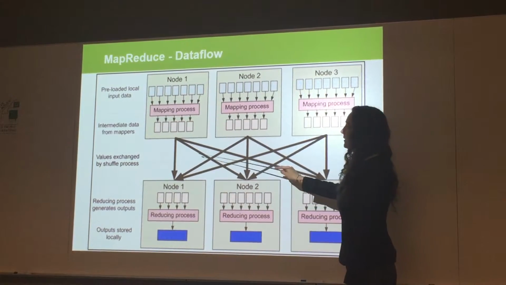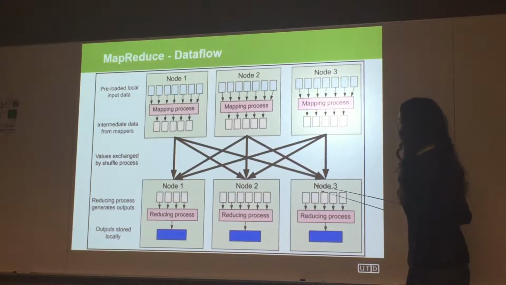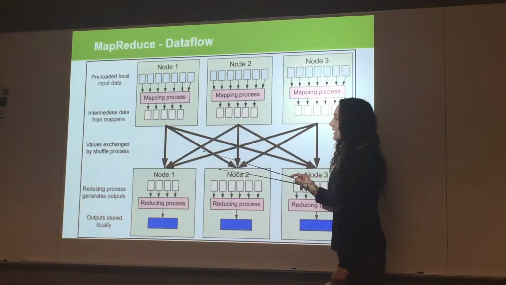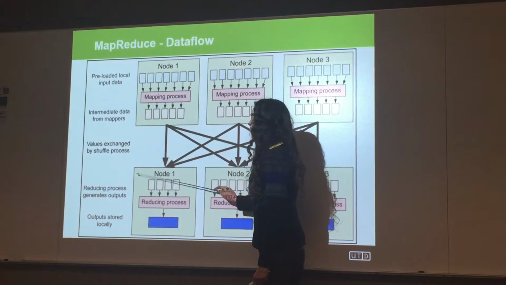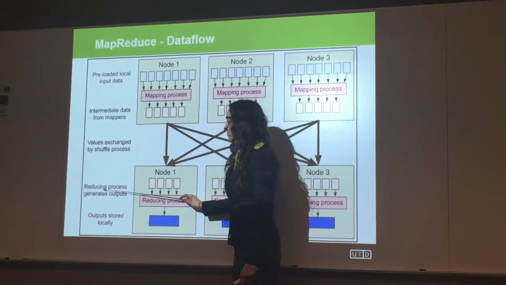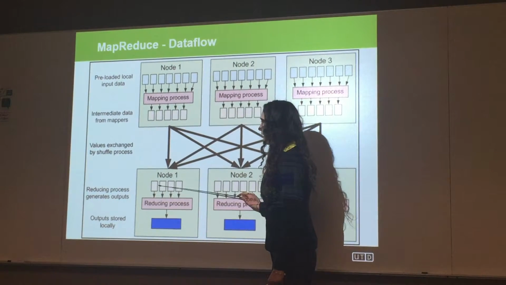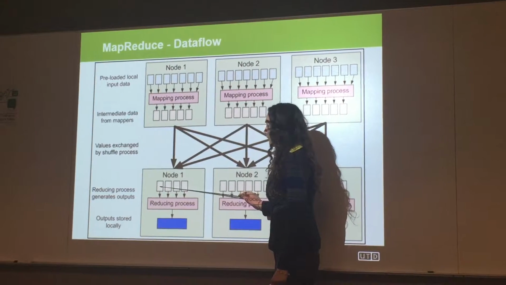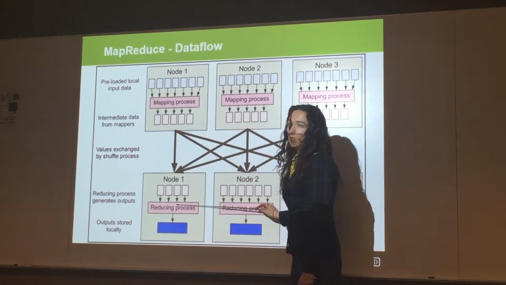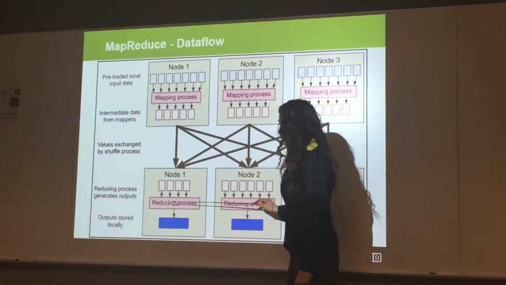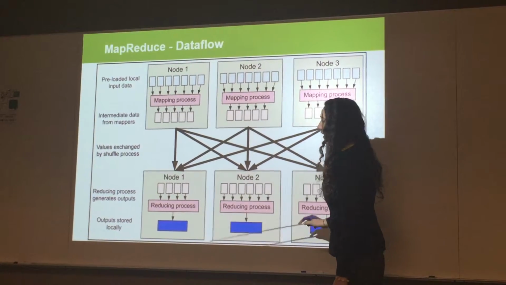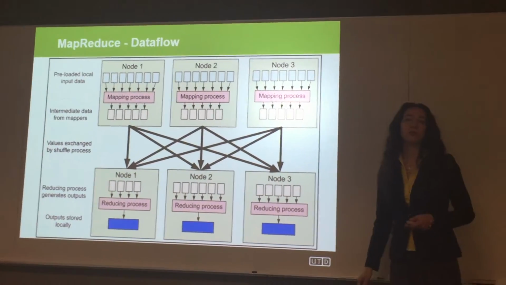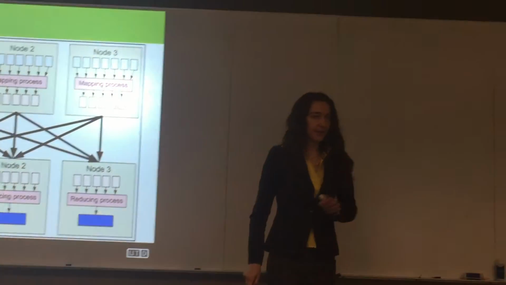So if it's shuffled, it can go into random places for the reducers to take it as an input. So in another node, there will be a reducer running, and this reducer takes the intermediate output from the network and again does some processing on it. Let's say this reducer might count the number of times that word was found. So that was in the sample program that I gave you.